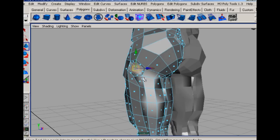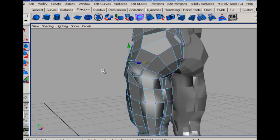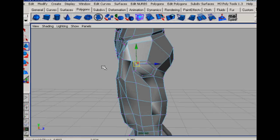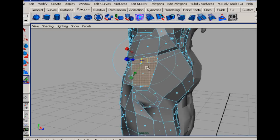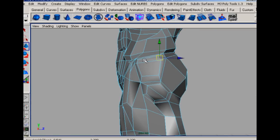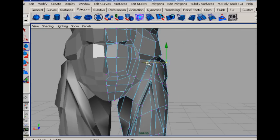Pull that out just a little bit. Push the geometry around. Okay, bring up these points right here. Next we're going to focus on extruding out gluteus medius. Right there. Pull that out. Scale it together. Push the geometry up. And, alright, round out the form a little more.